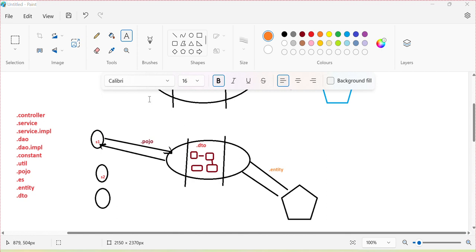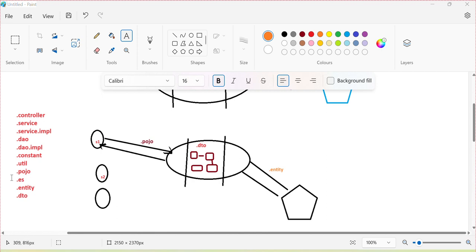So we have completed the controller package, service package, service impl package, DAO package, and constants, which can be variables. Entity is completed and DAO is completed.